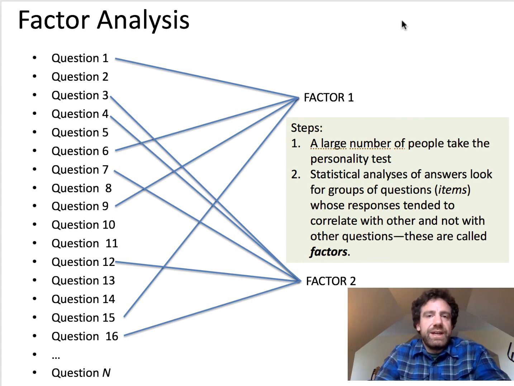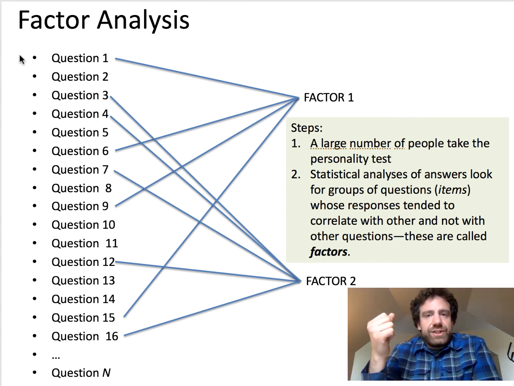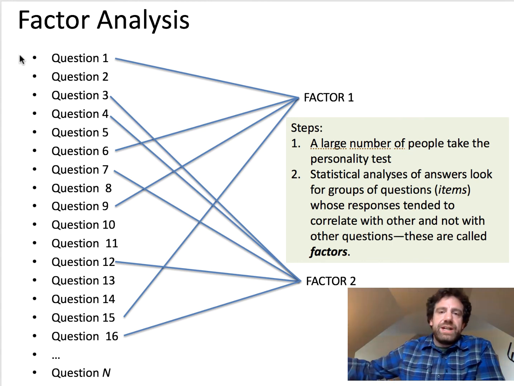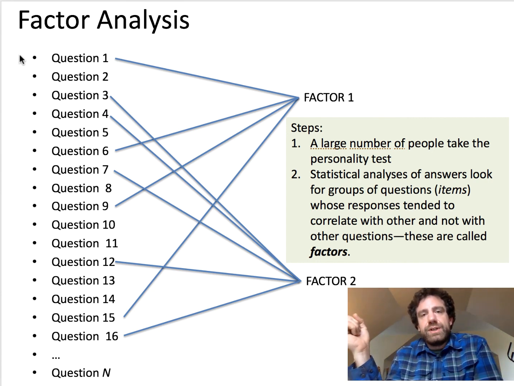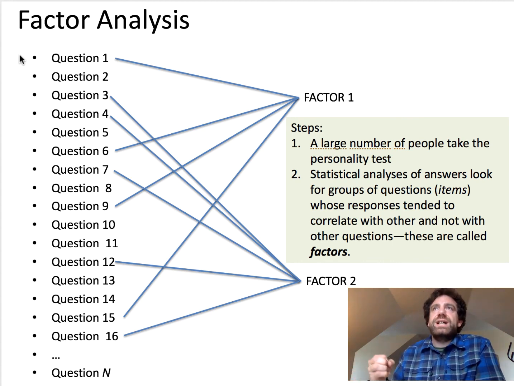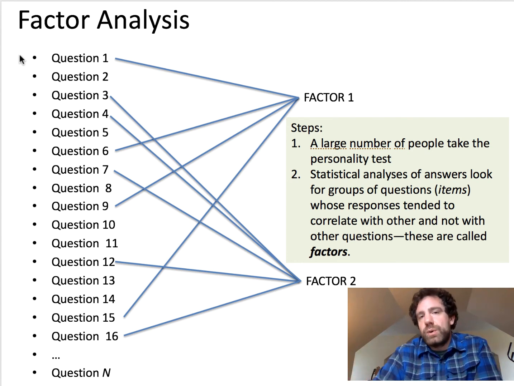So in other words, let's say we have, I like to think of 1,000 people taking a test, and the test has 100 questions or 100 test items on it. So for each question, they have the answers for each of the 1,000 people. What a factor analysis does is take all of this data and find what are called factors, which are groups of test items that people tend to answer in a similar way. Not in a meaningfully similar way, but just in that their answers tend to correlate.